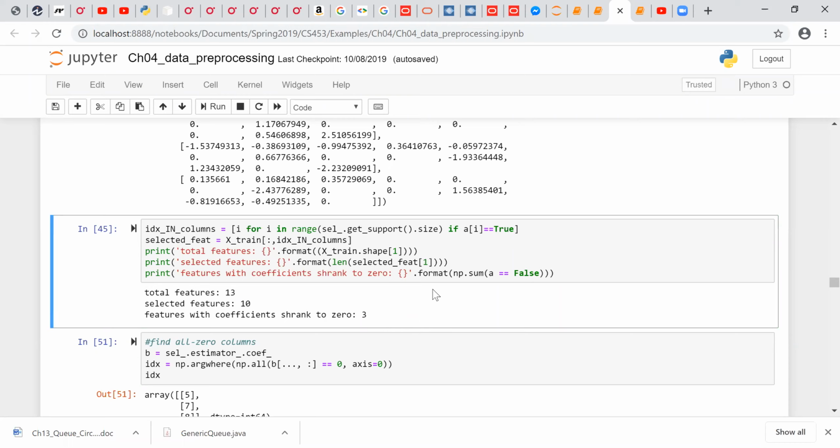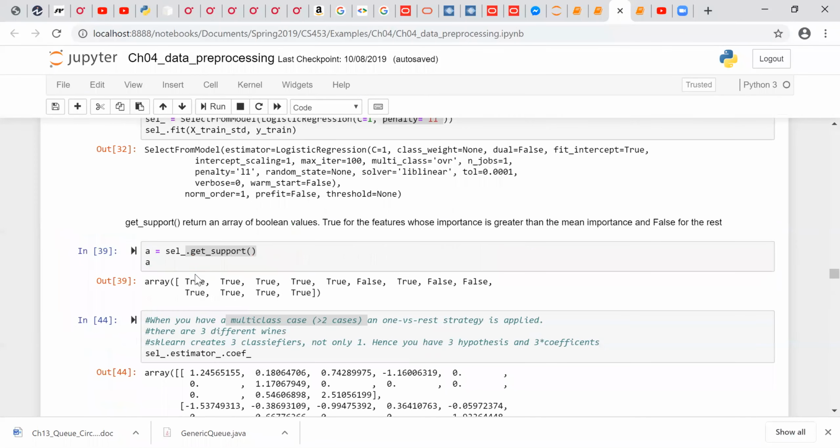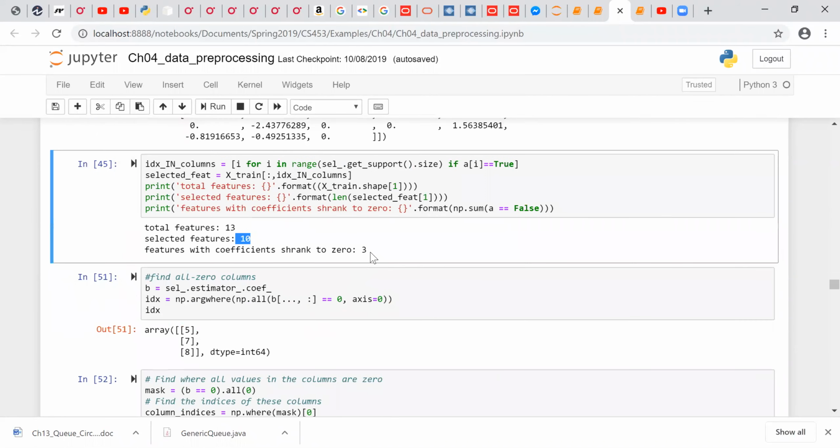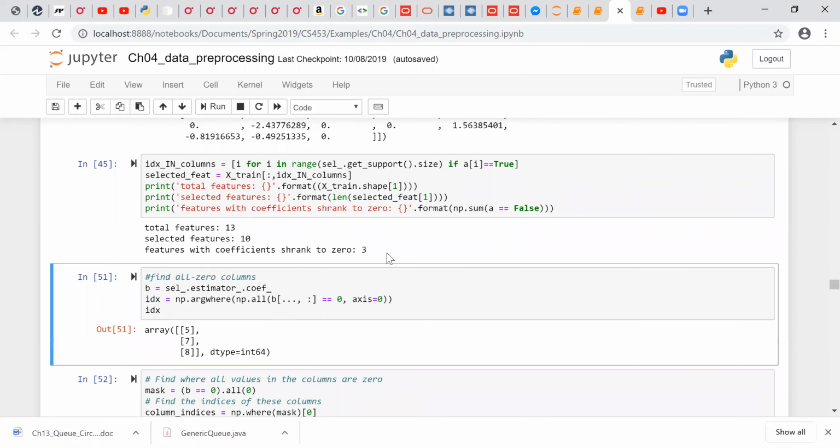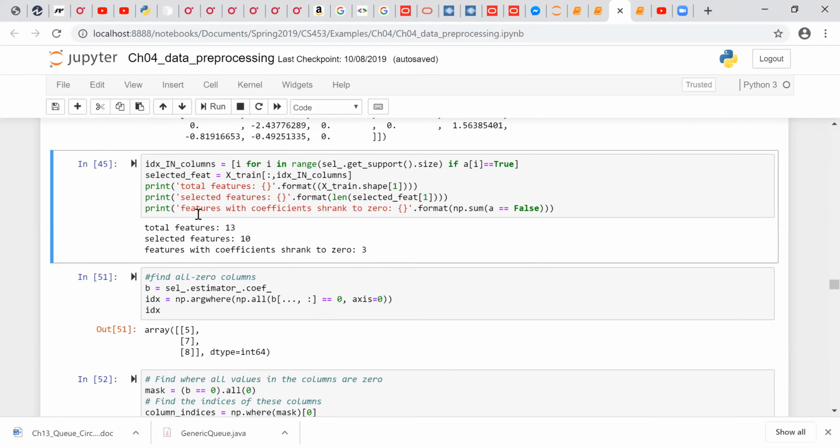Based on this information, the total number of features in this case is 13, which means you have 13 columns of X for the training and testing data. The selected features are only going to be 10, if you look at the true and false values, because they tell you which are important. How do you do that? This is just pure Python coding, not a lot of new things.